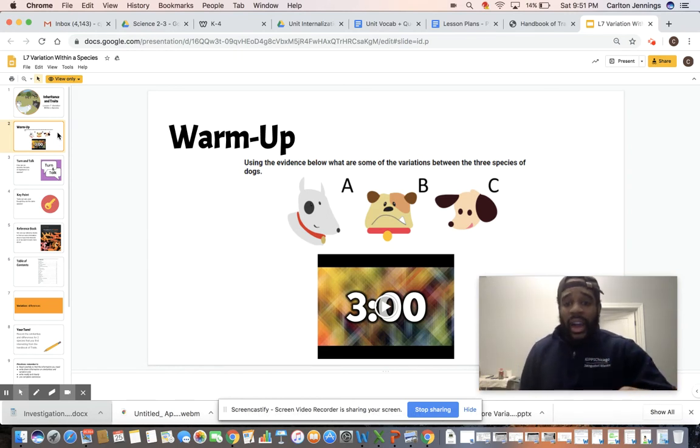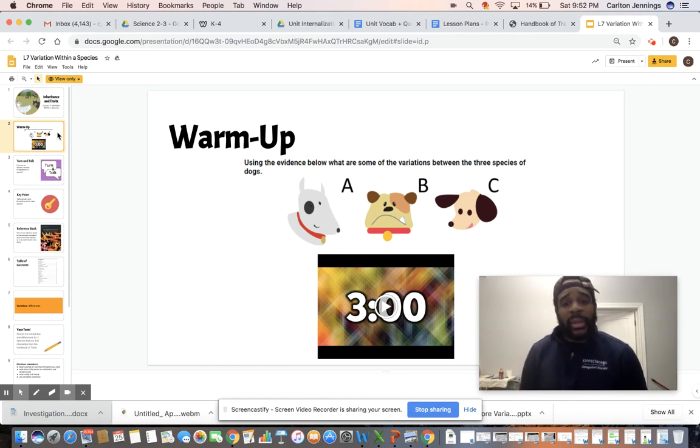I see that this dog has a smile on its face. This dog has a kind of sad face with a tooth. This dog has a mouth under the face. Dog A and dog C both have a round nose at the tip, while dog B has an oval shaped nose right in the middle of its face.